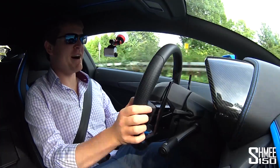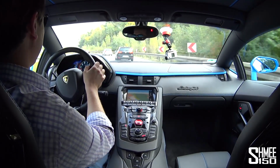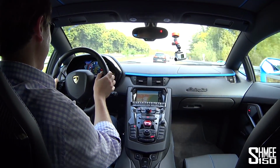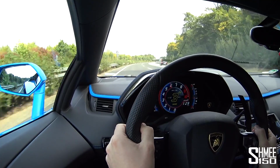Entry road to an Autobahn then. You have to fluctuate the throttle as you shift gear to get the smoothest shift. But let's see if we can find a little de-restricted section and accelerate a little bit and experience a touch of this car. I think it's pretty much opening up right here, up towards 8 and a bit thousand RPM. The wing's gone up.